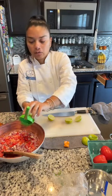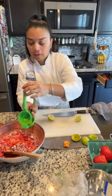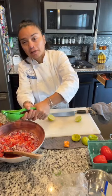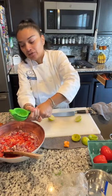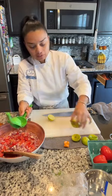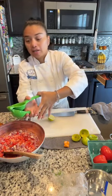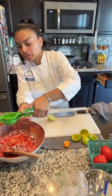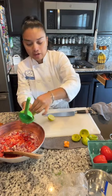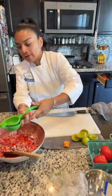And because you're letting it soak for so long, the stainless steel will actually impart a metallic taste into your shrimp. So you don't want to soak your shrimp or seafood in a metallic bowl. Glass bowl, plastic bowl, whatever it is that you have in your kitchen. You don't want to use that metal.